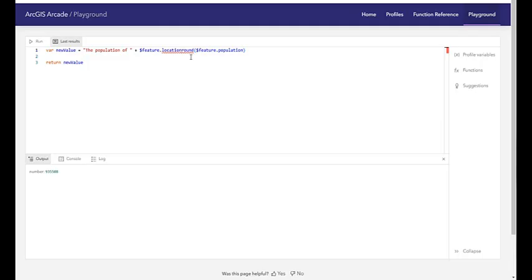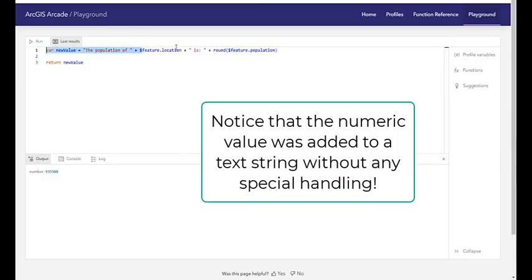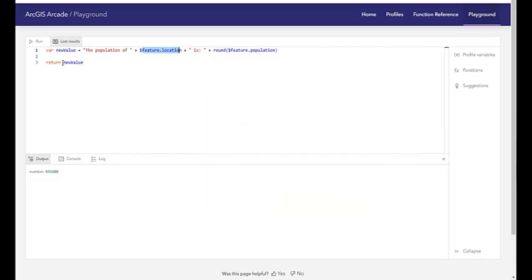I'm going to click it with my mouse, location, plus I'll add the word is and a colon, plus, and the rounded number. So I'll get the population of whatever location name it pulls out of the attribute table is, and it'll give me that number. Returns new value. In fact, let's do this again. I'll take return statement off, run. The population of Fort Worth, Texas is, it's like that. We'll look later how to format that.